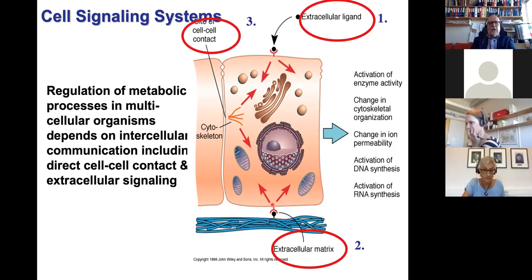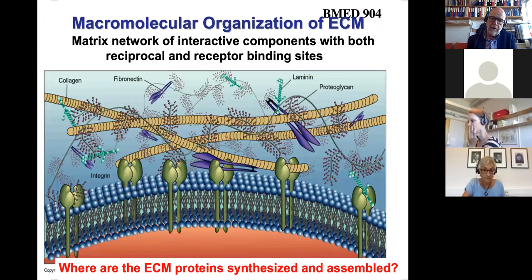I usually also tell my students that when I started in this field a very long time ago, the dogma was that cells did not interact specifically with extracellular matrix. That the extracellular matrix was just something diffuse that surrounded cells, but at that time, no receptors had been purified for the matrix. So that's the big difference today from what it used to be like.